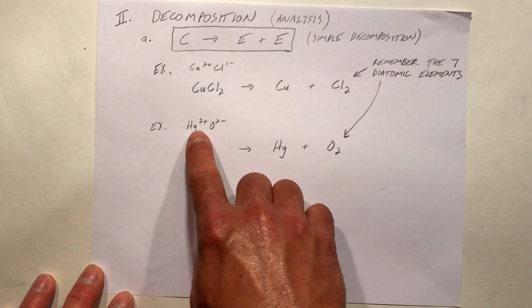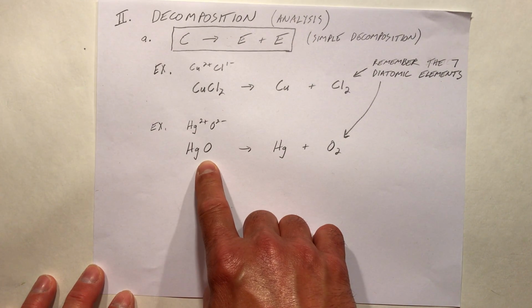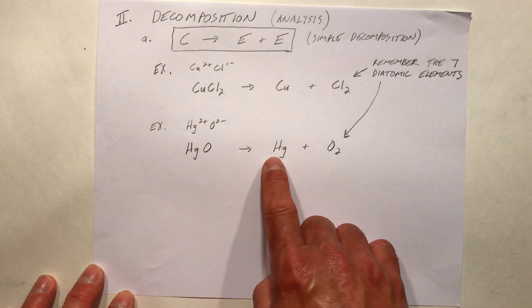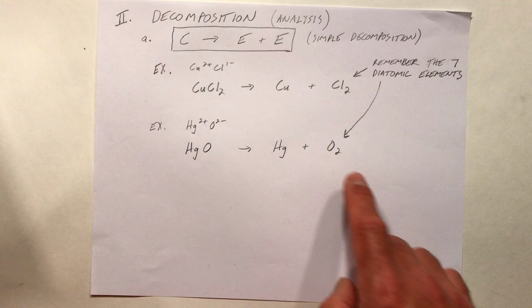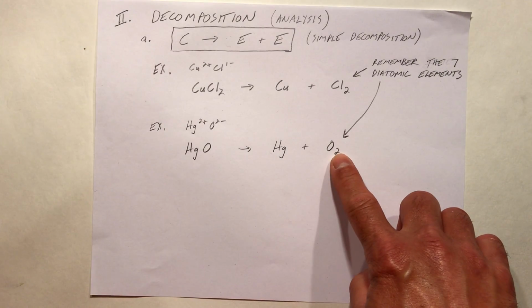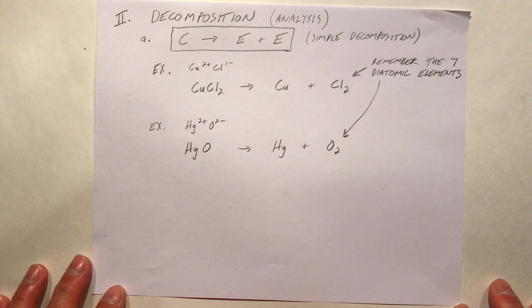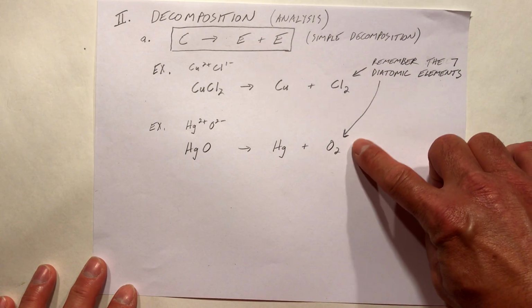All right, so here we have Hg2+ with O2-, that's HgO. When you crisscross it, the 2's reduce, and that will decompose to form Hg and O, which is another diatomic element. Remember, oxygen is one of those 7 diatomics, so we have to write it as O2. And again, sometimes these equations are balanced like this one, and sometimes not. This is not a balanced equation. And that's okay. You don't have to have a balanced equation to identify the reaction or predict the product.